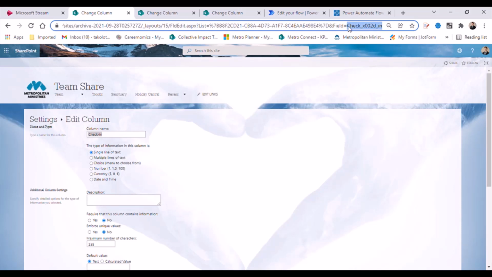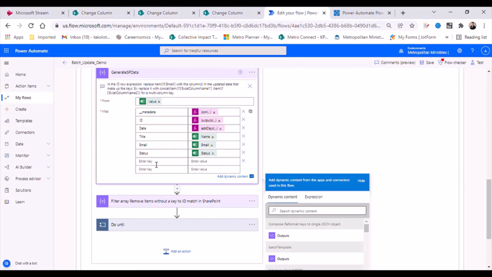And you need to use this as the name in the flow. So if I want to add the check-in column here, I'd post that in here and then put whatever dynamic content I want to use to update that column.